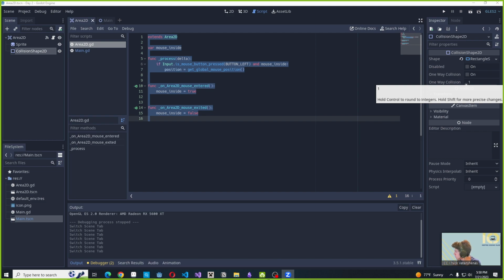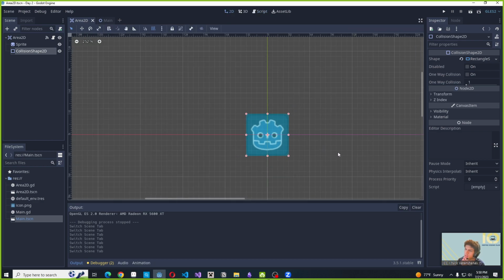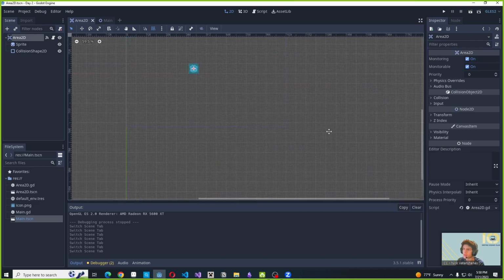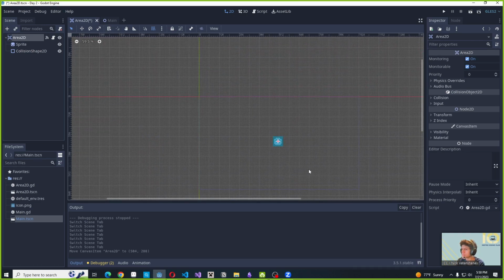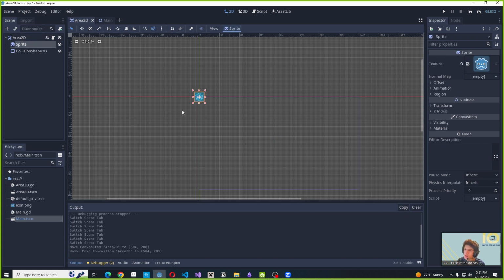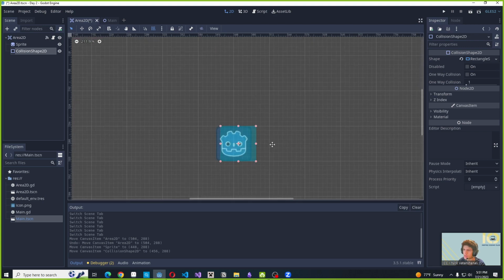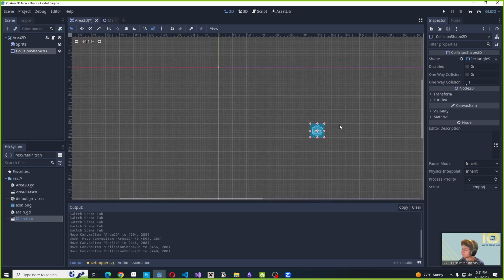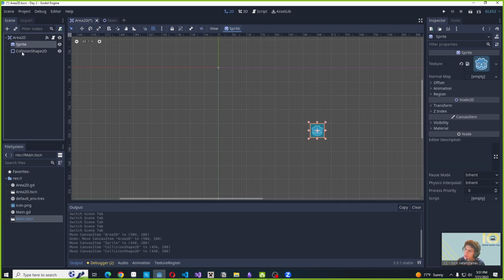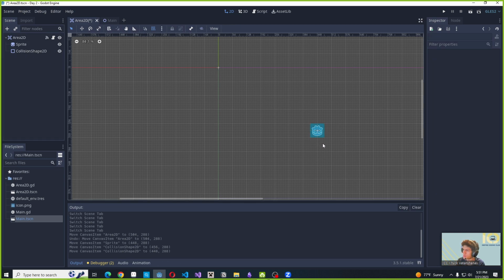The problem is that I put it, oh right, I see. So you put this in the middle of the screen here, like that. Or I think perhaps what you might have done is you might have moved the collision shape like this. You think that's the issue? Because what could have happened is, see how the sprite and collision shape are all the way up here at the bottom right?